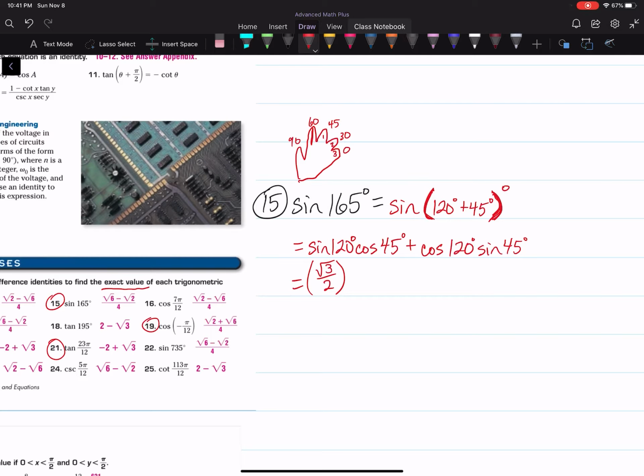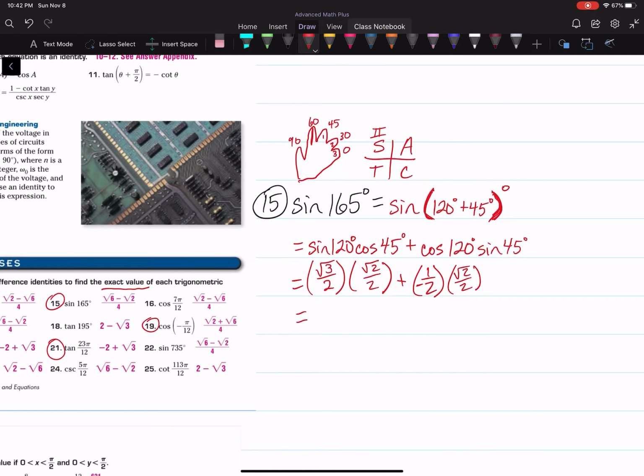120, however, is in quadrant 2, so it's also sine. Remember, again, we're using a lot of trig here, all-star trig class. So 120 is in quadrant 2, and sine is positive in quadrant 2, so that's square root of 3 over 2. 45 would be right here. Cosine is how many fingers are to the left of 45, which would be 2, so that's the square root of 2 over 2. Plus the cosine of 120, which is 1/2, but it's negative 1/2. Again, I know it's negative because we're in quadrant 2. The only thing that's positive is sine. And then the sine of 45 is also square root of 2 over 2.